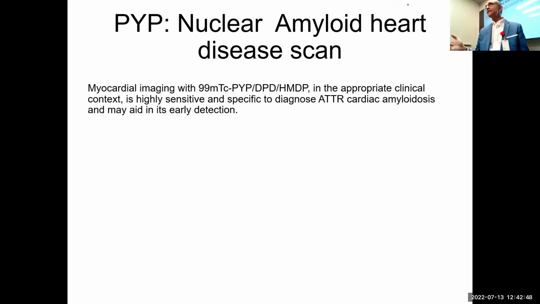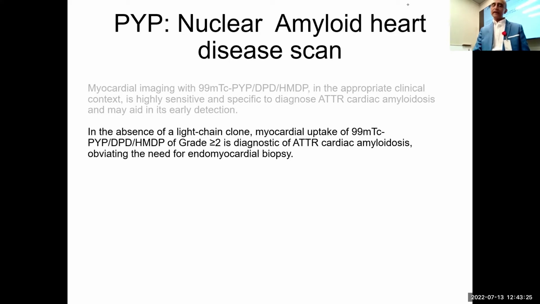It's highly sensitive and specific for ATTR. The studies would actually suggest that it's as accurate to make the diagnosis of ATTR cardiac amyloid as a cardiac biopsy. And in many jurisdictions, including in the States and in Europe, you do not need cardiac biopsy to be able to initiate tafamidis or other treatments for amyloid. Right now, access is still a challenge in Ontario, and they still require cardiac biopsies, but we're hoping that that will change, and we can avoid the need for invasive testing like that, because the actual pyrophosphate scan is so accurate.